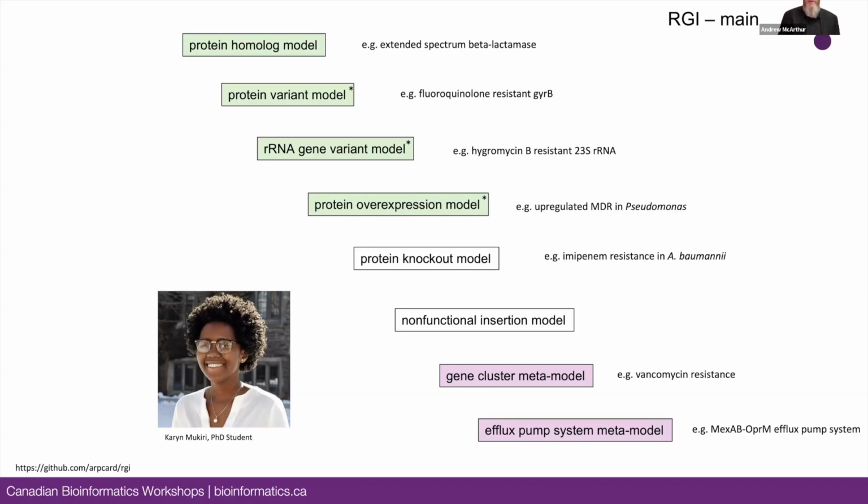And even the top 4, protein homolog, protein variant, RNA variant, some of them have asterisks, so not all mutation types are being annotated, such as frame shifts. We're literally very close to taking those asterisks off and predicting all possible mutations that cause resistance to those genes. So there is a link between mechanism of resistance and the genetic encoding, and therefore the bioinformatics you have to use.